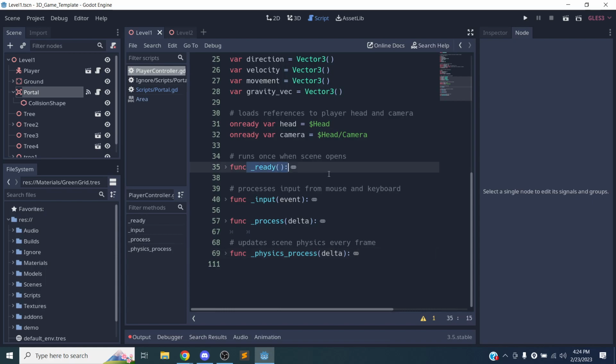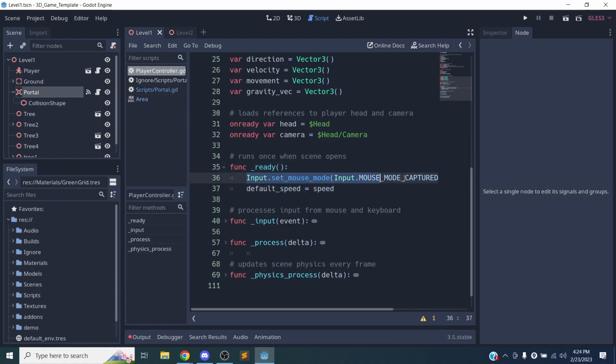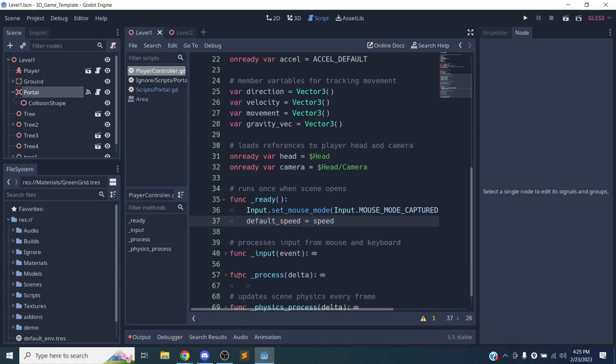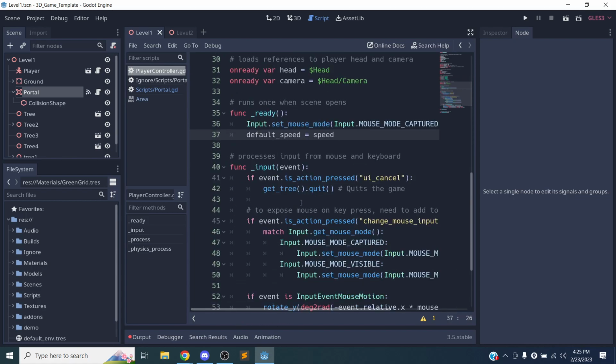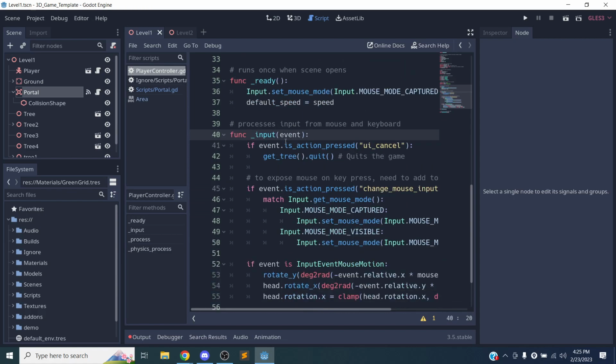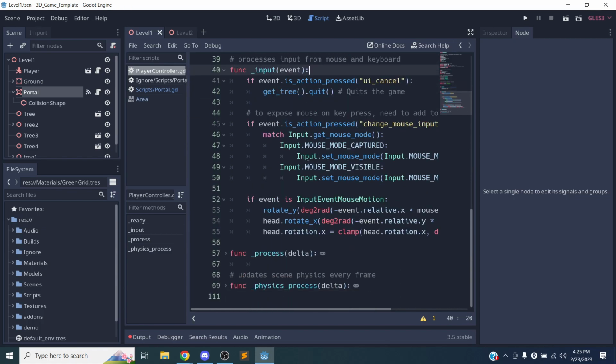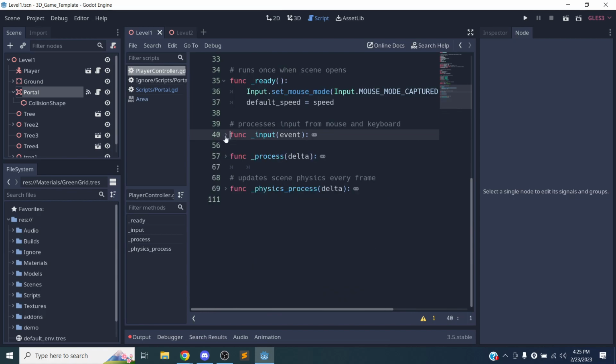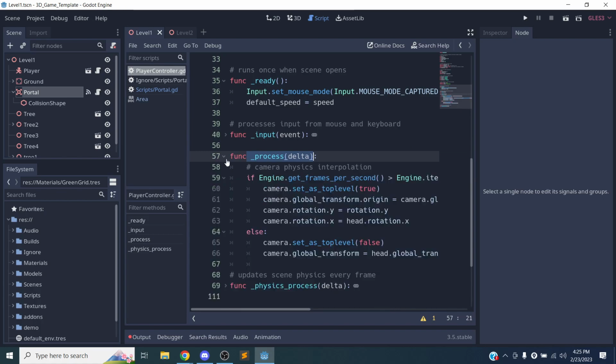So the ready function runs once when the scene starts. And so that does stuff like it sets the input mode for the mouse and it sets the default speed. Then the input function runs whenever an event is detected by the game engine. So if we move the mouse, we press a key, this input function is called. And then the input function has all the code that deals with key presses and mouse clicks, stuff like that. There's also a process function. This is the function that's running and updating your game 60 frames per second.